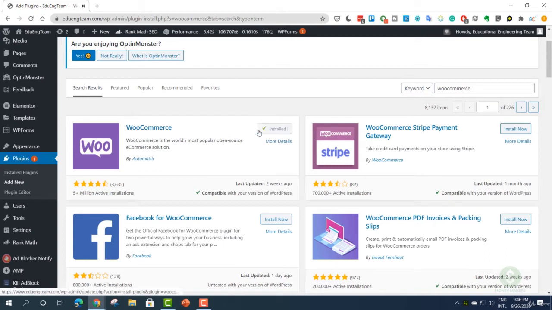Usually, it takes some time for this plugin to download and install. Now, as you can see, you need to click the activate button. At this point, the plugin will be up and running on our website. And all we need to do is give it some time to be activated.